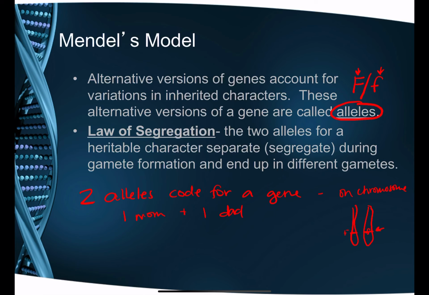Okay? And so the law of segregation tells us that these alleles separate during gamete formation. We saw yesterday in meiosis that chromosomes separate when these gametes are formed. And so you don't inherit them together. You don't get FF from mom. You get one from mom and one from dad because of the law of segregation, how those alleles separate and end up in different gametes. Okay? So if your dad carries Ff, one of them which he got from his mother, one of them which he got from his father, there's a 50% chance that you would get either one of those alleles. And those gametes separate independently in meiosis.